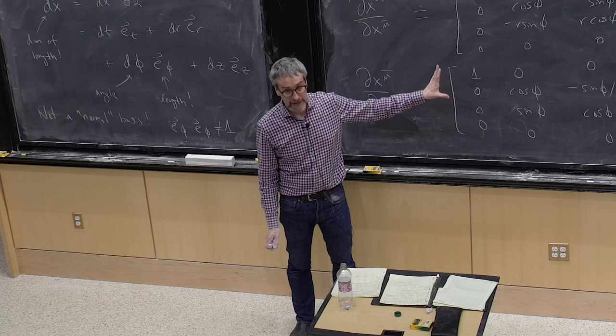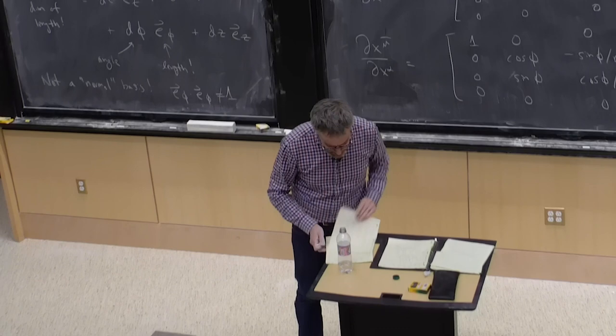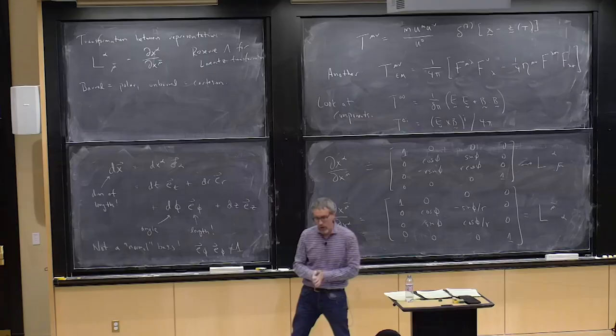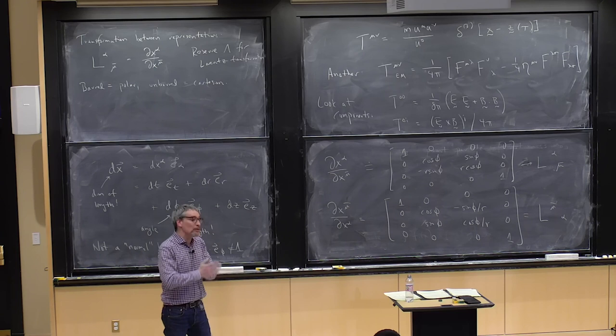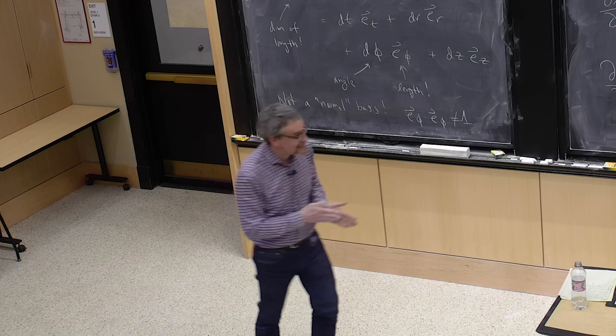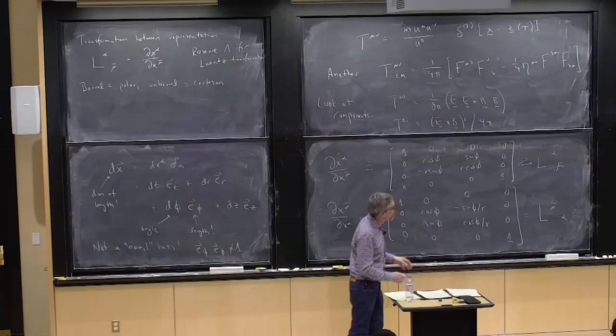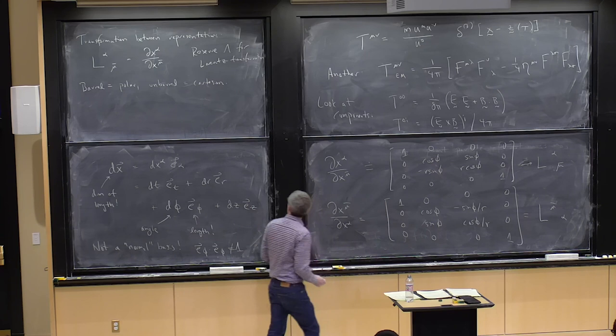It's a feature, not a bug. So this is going to show up. I'm going to do a couple more calculations with this a little bit tomorrow. Sorry, not tomorrow, on Tuesday. This is going to show up in the way the metric looks. The metric is going to have a very different character in this coordinate system. And we're going to see the way in which it basically boils down to is it's going to pick up a non-trivial functional form. It's not going to just be a constant. And that fundamentally reflects the fact that the basis vectors are not constant anymore. Okay? We'll end it there.